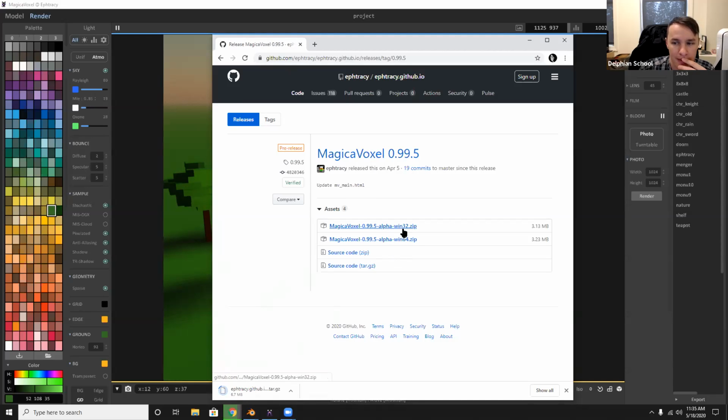So if you're on Windows and you're having trouble getting it installed, go back to the main website, go to 99.5, and then try the 32-bit one. This one here, the one that says alpha win 32.zip. Click that one and then try running that one. Okay, let's see.